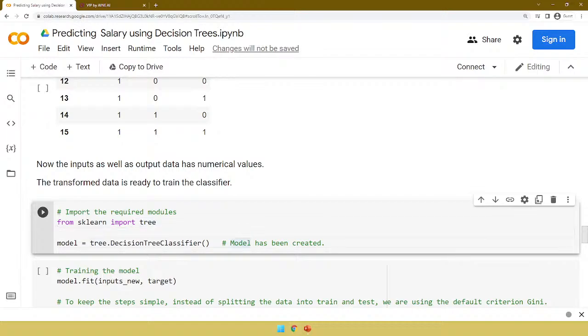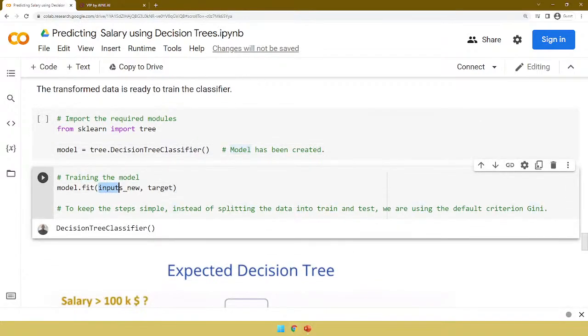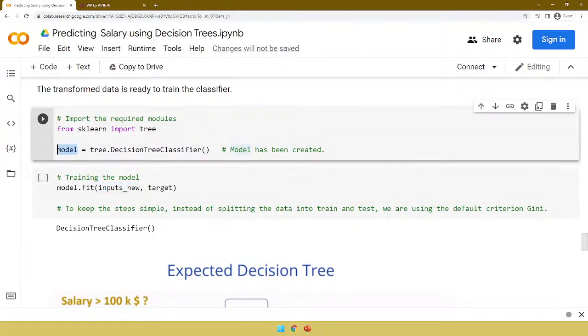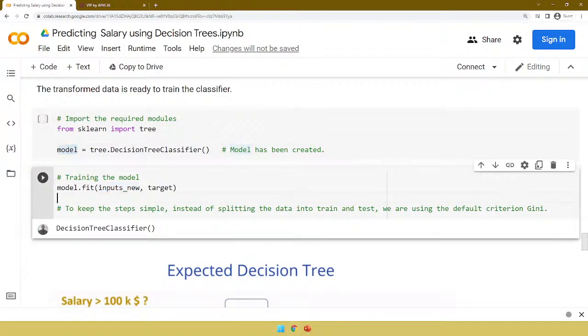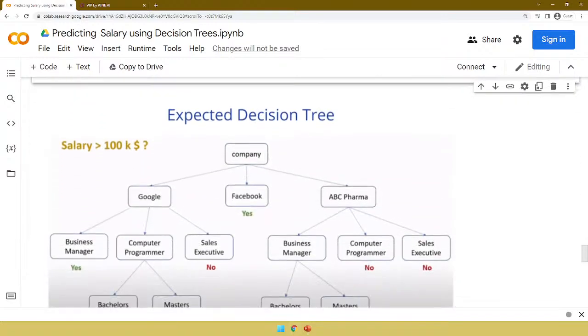So once we have got the data, we are going to add the data into it. So we are going to fit the model. We have created a model, instantiating the model, and then we are going to get data inside it, and we have fit the data. Now our model has been trained. Our model training is done. Our model knows what to do on what different inputs, and then it will be able to do some predictions. So let's see how it's working in the background.